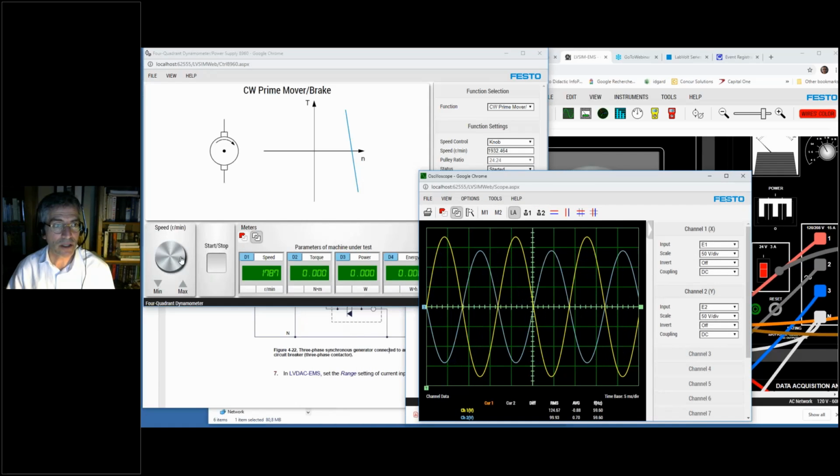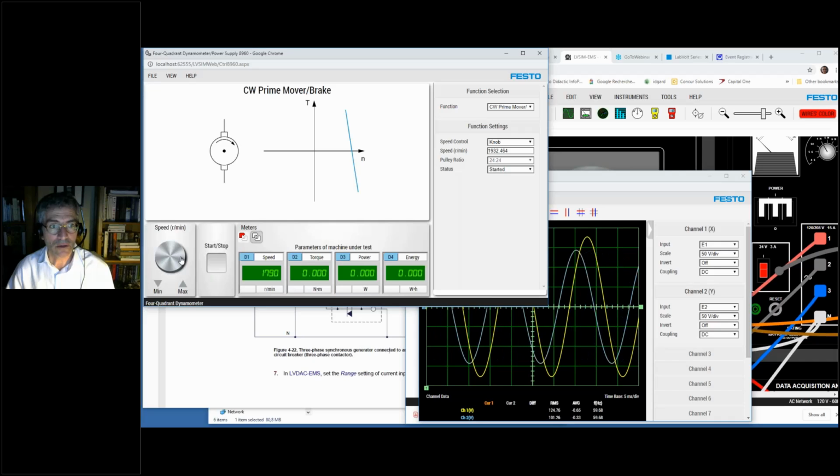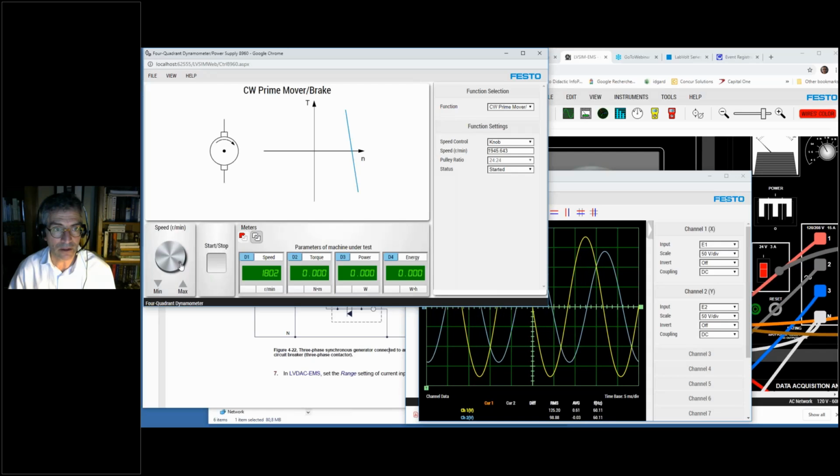So now if I change my speed here to something a bit faster, you will see that the shifting really slows down. And eventually I could even stop the shifting. If I get exactly at 1800, I will stop the phase shifting. So we really see the relation between that. Good.